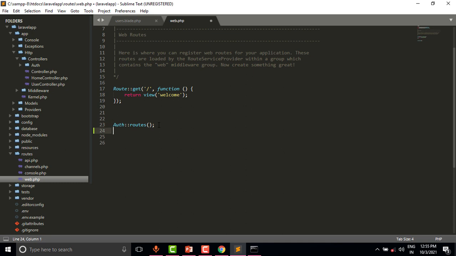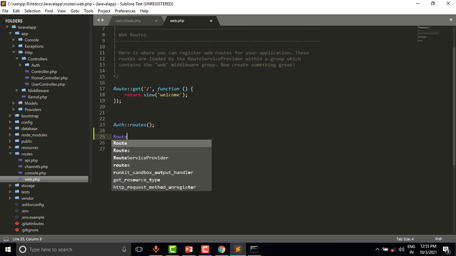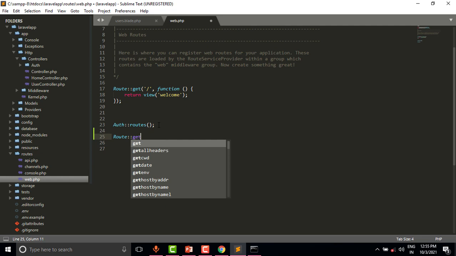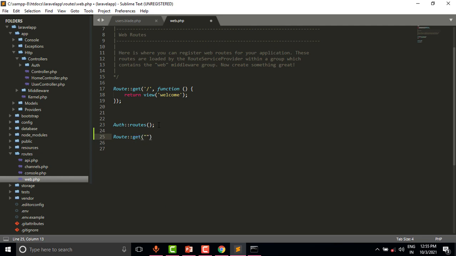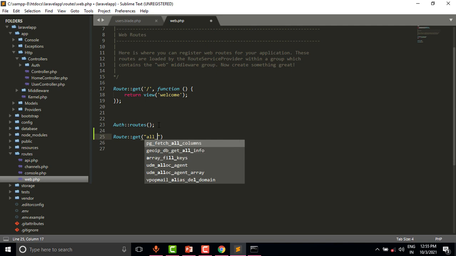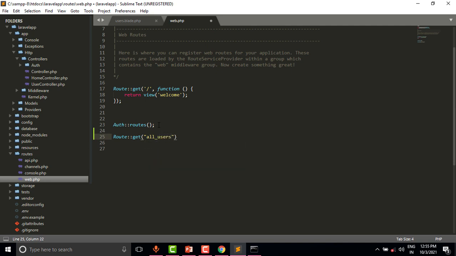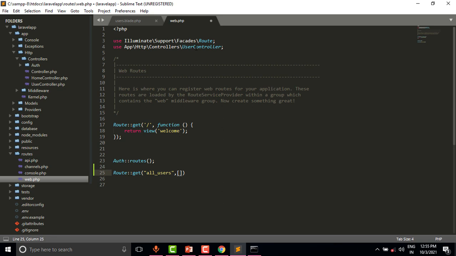So let us create the route get, all users, and we will use the UserController here, and I have already imported this UserController. UserController::class, and in the next parameter we will pass the name of the function.